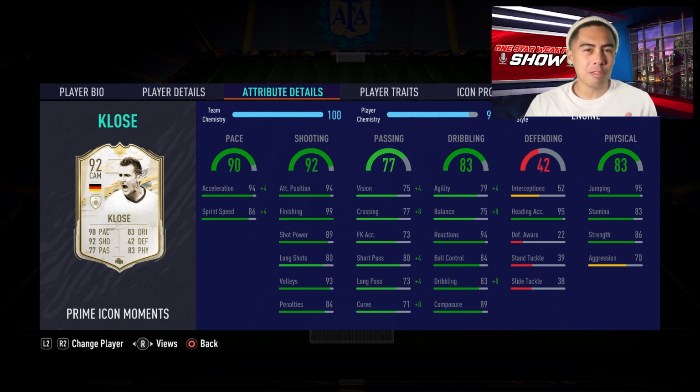What did make me interested to use him though was that he has the lean body type. I used Shevchenko yesterday. He has the average body type. We're going to see how those things differ, because Shevchenko didn't feel half bad on the ball in my opinion. Physical-wise, he is going to be a beast. 86 strength, 83 stamina, 95 jumping, 95 heading accuracy here are all amazing stats.